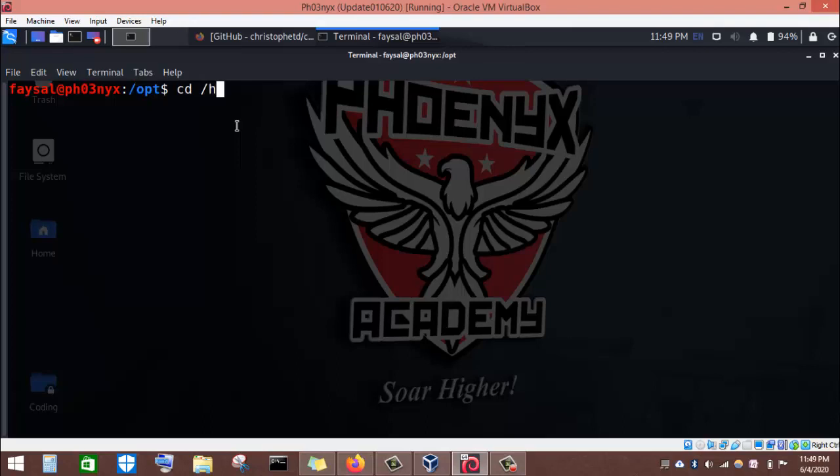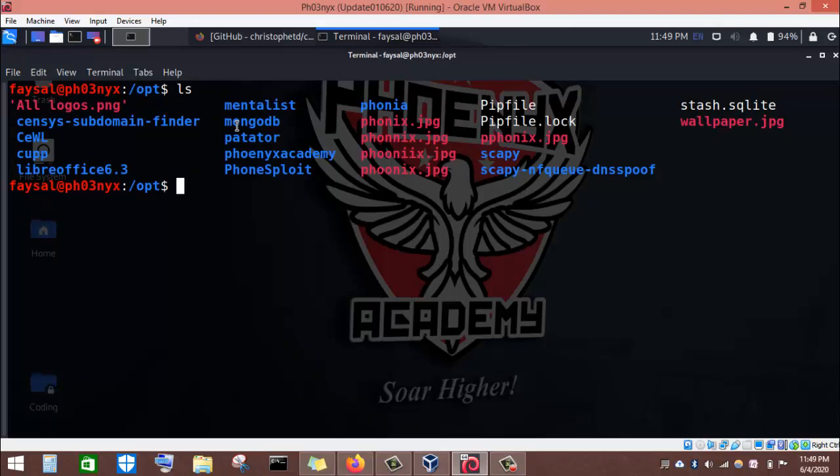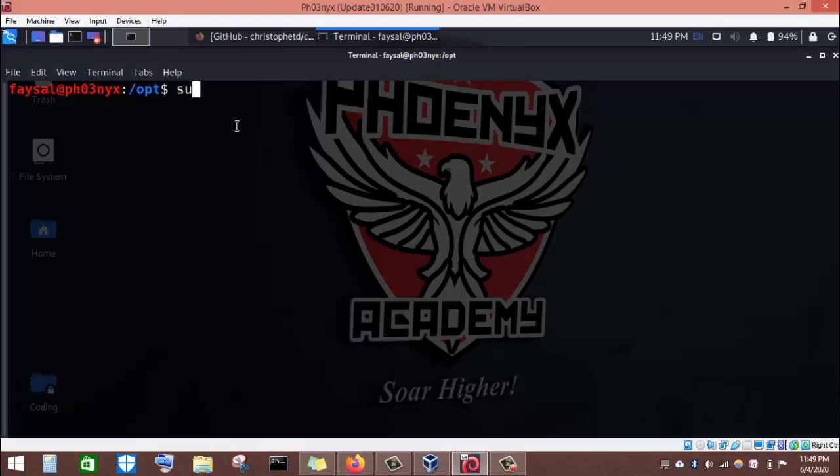To navigate to the opt directory is very straightforward. Let me go back to my home directory; initially I was at home, Faisal. Now clear. To navigate to the opt directory, all you have to do is use the cd (change directory) command, and the directory is opt. So, cd opt. Then we have navigated to that directory, and this is a very good place for you to keep your third-party applications.